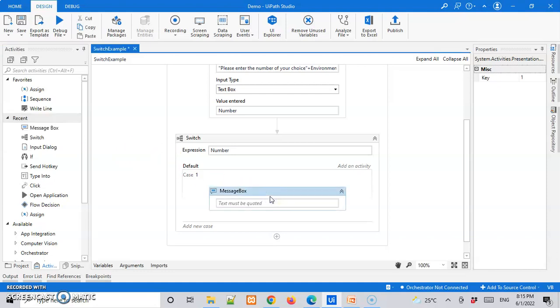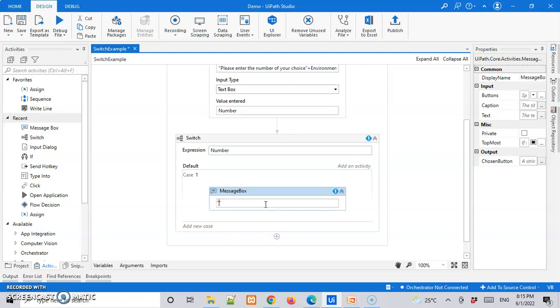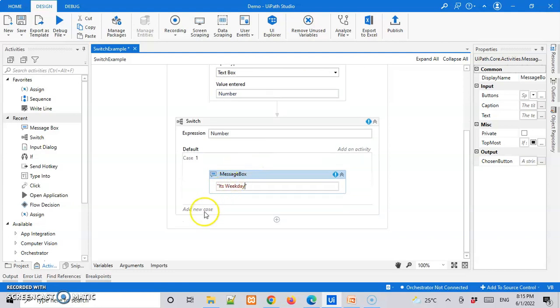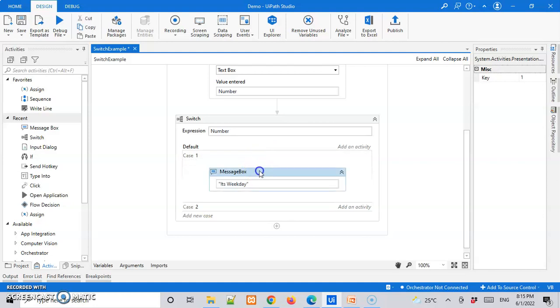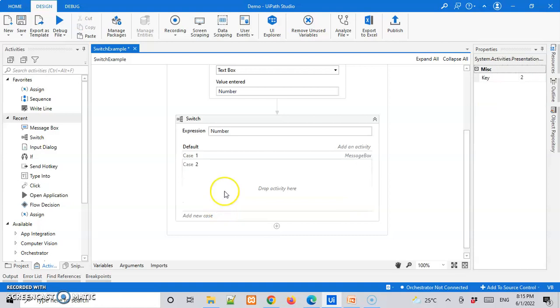I'll drag and drop this message box activity, and inside the message box I'll type a message that it's a weekday. Similarly, I have to define the next set of cases. I'll copy this message box so that it remains the same for the first 5 days.